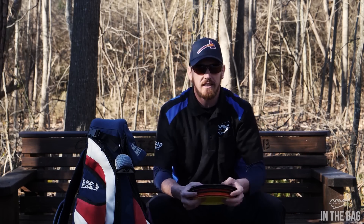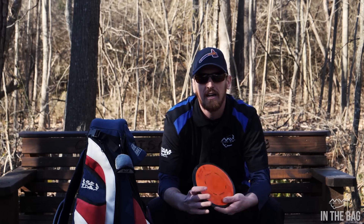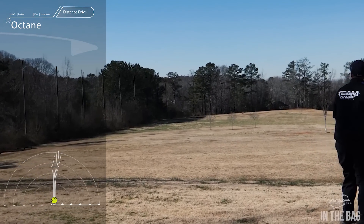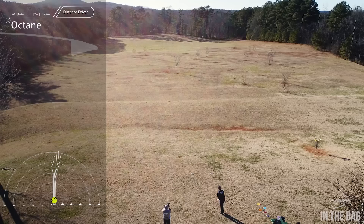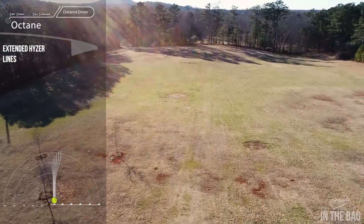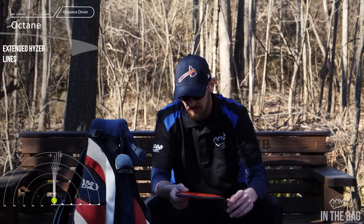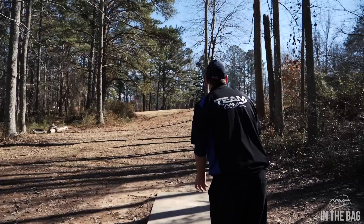I've got four long-range discs I'm still learning. My favorite of this group right now is the Octane — it's a really nice disc, flies really fast and really far. One amazing thing about it is you can hit it on the hyzer angle and it'll just hold forever while still covering plenty of distance. It's also the disc I like to throw my left-handed shots with the most. I've been working more on my lefty shots this offseason and I think that'll be a big part of my game in the future.